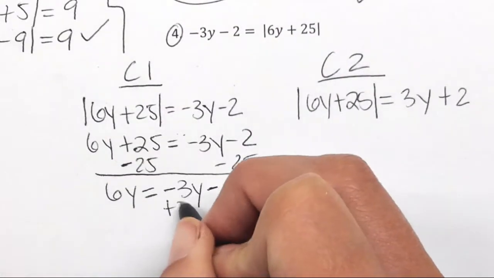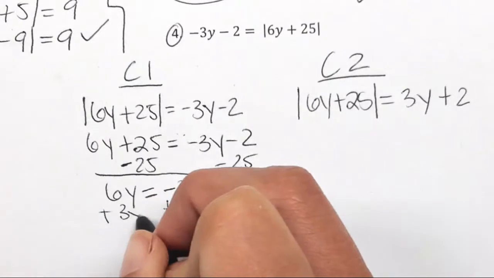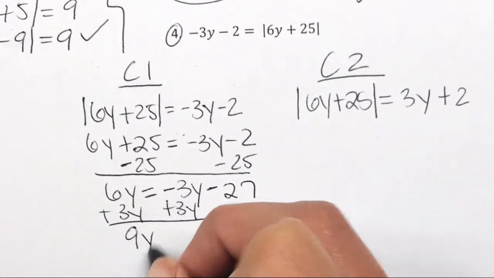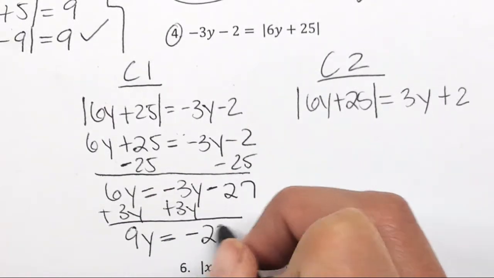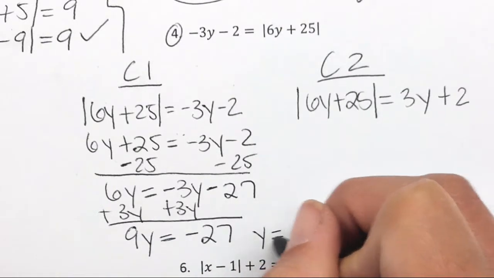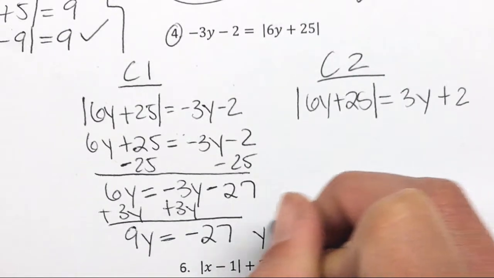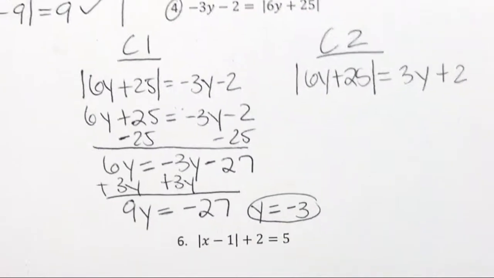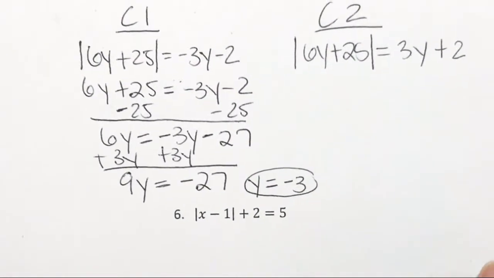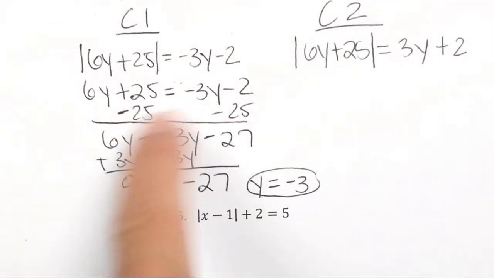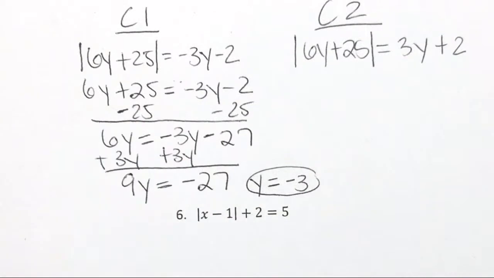3y. So what do we get on this side, the left side? 9y equals, oh, wow, and so y equals negative 3. Very good, Mackie. Alright, questions about case 1? Again, does it matter what we move in this step right here? No, you'll get the same thing if you do it correctly.